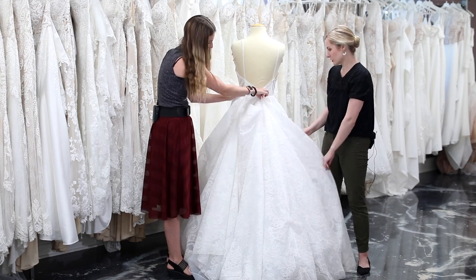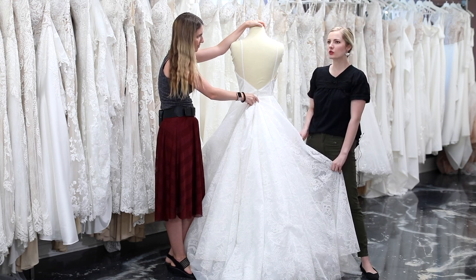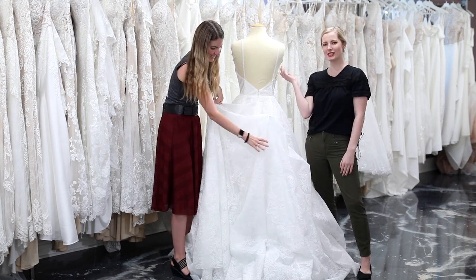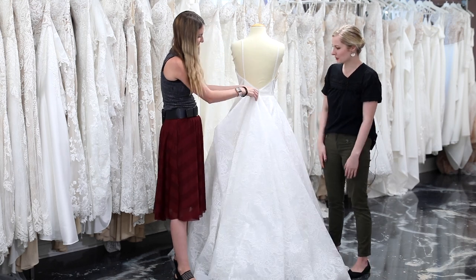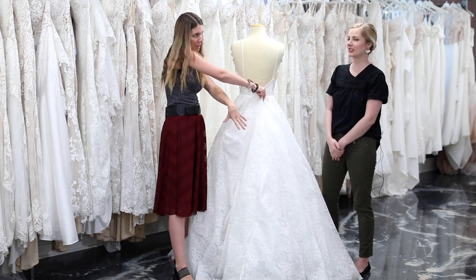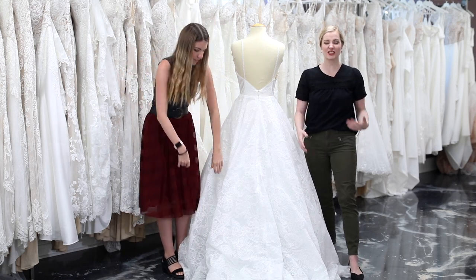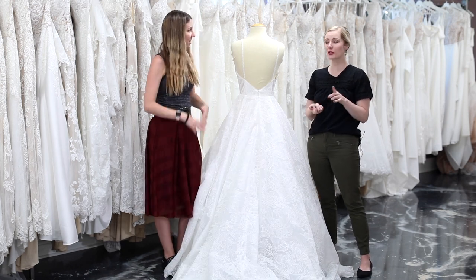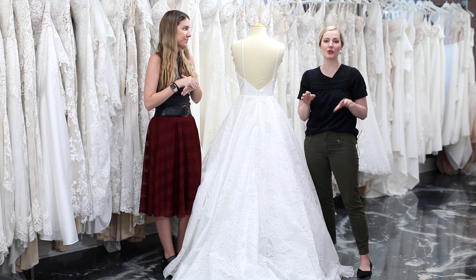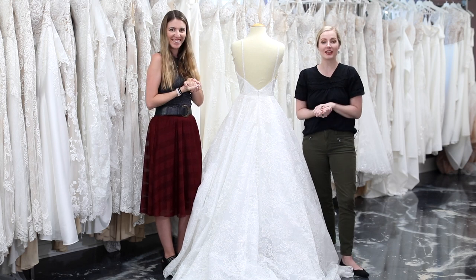Most of my brides from my photography weddings are usually very fitted — I just don't get a ton of ball gown brides, so I was like, have I even seen a bustle on a ball gown lately? It's really pretty and you still have the fun fullness in the front and back. We are also going to show you guys another ball gown by Hayley Paige that's got a lot going on in the skirt — lots of layers — and then one other gown behind us, an all-crepe extremely plain gown, where Stacey will show you the only bustle choice you have with that style.